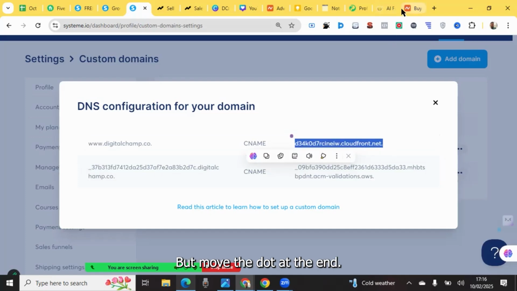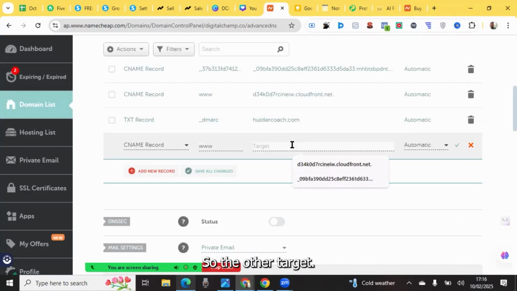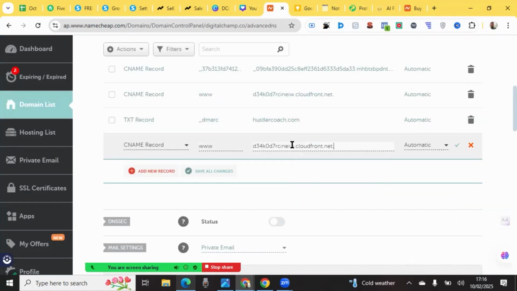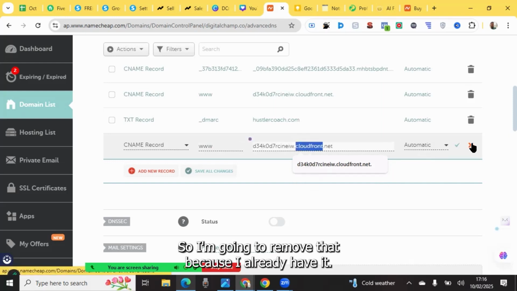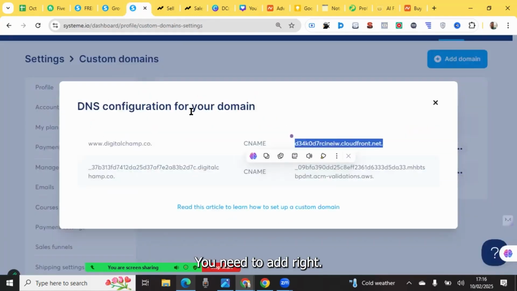Okay, I'm gonna remove the dot at the end. So you add the target. Okay. Next you need to click on the tick. So I'm gonna remove that because I already have it. And then there are two records you need to add, right?